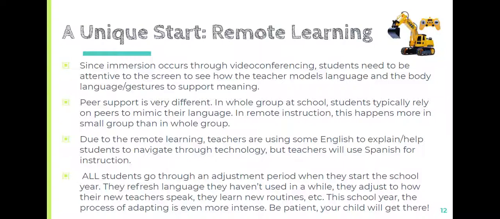And I mentioned that peer support is a little bit different, that in the school setting, students are able to rely on their peers. They can mimic the language. They can kind of see what other students are starting to do if they've understood the teacher's command to take out their pencil in their workbook and turn to a certain page or whatnot.